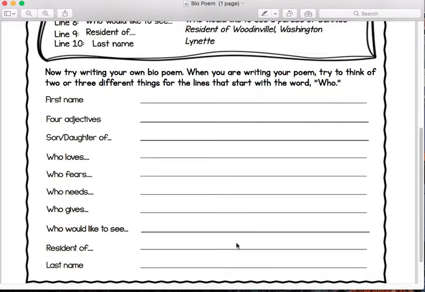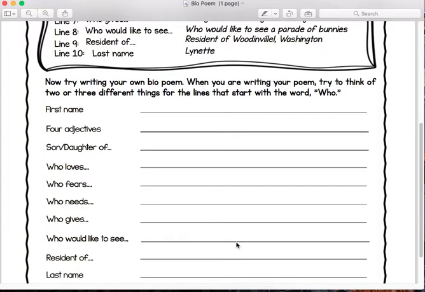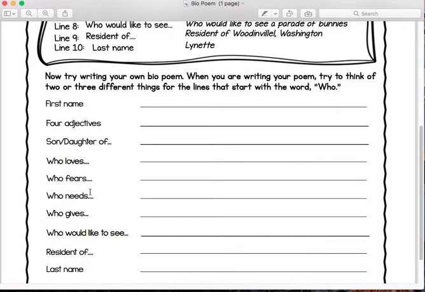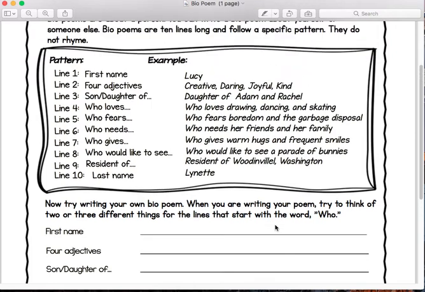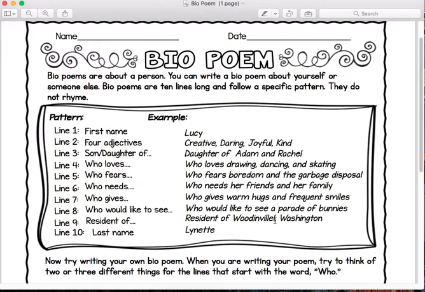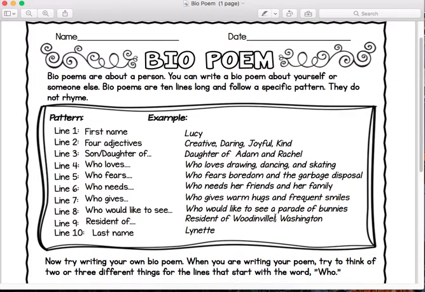So those are two really good examples of how to do this poem. What you're going to do is you're just going to use this format and write it on a regular piece of paper. It can be about yourself, as I stated in the beginning, or you could interview your mom or your dad, or maybe you could even call up your grandma and interview her and get ideas of this and then put this poem together. So what you're going to do is you're going to write one bio poem about yourself or someone else, and that'll be the first poem in our pandemic poetry unit.